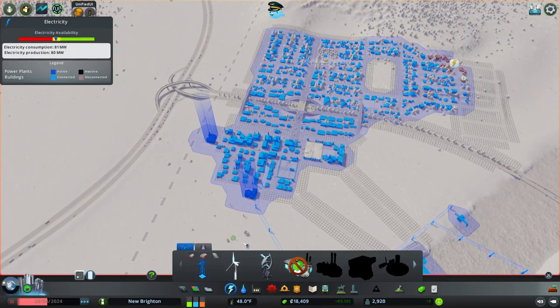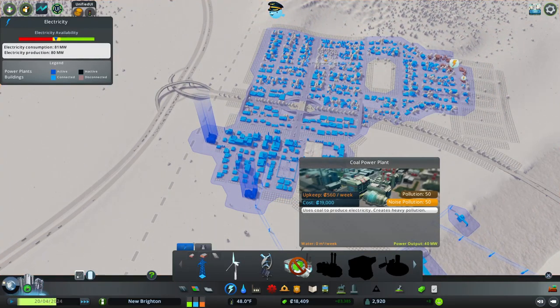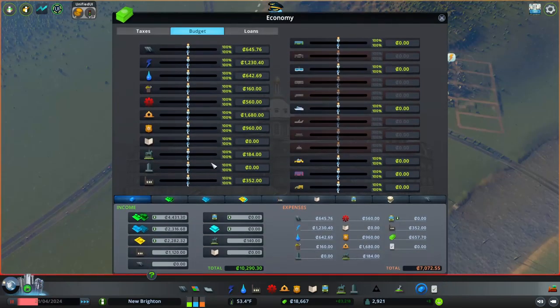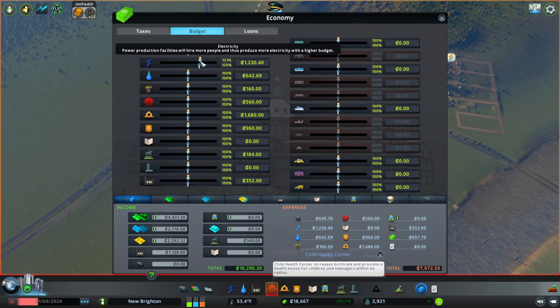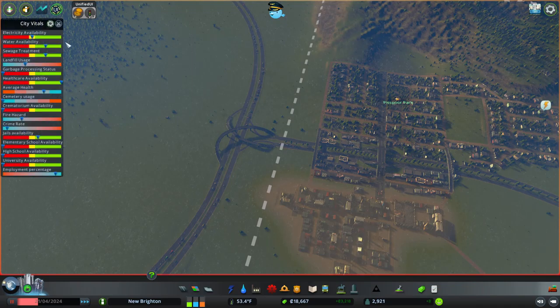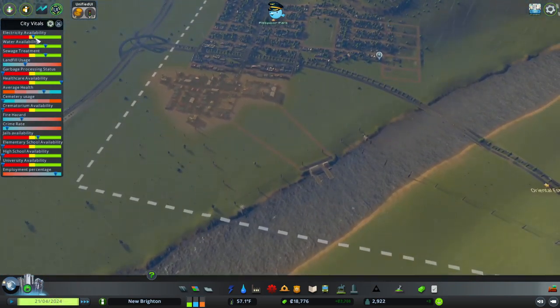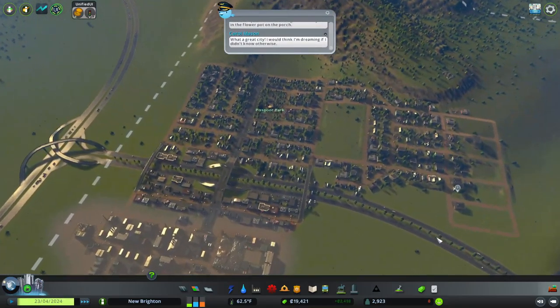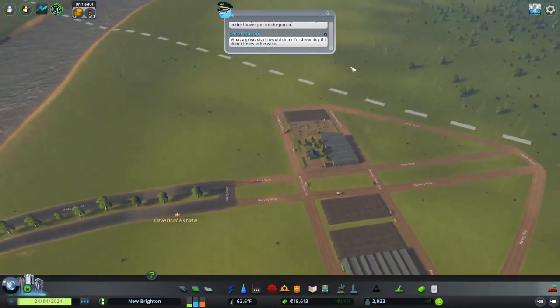So you need a lot of electricity. And I am poor. But I have a fix for this. We can go into our budget and crank that right on up to like 120. 120, please. There we go. And that should boost us up just enough to keep us good for a little while. Granted, it does cost a little more, but we're offsetting that by having the farm.